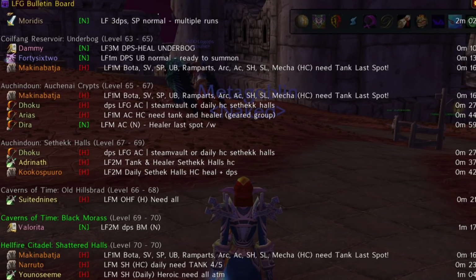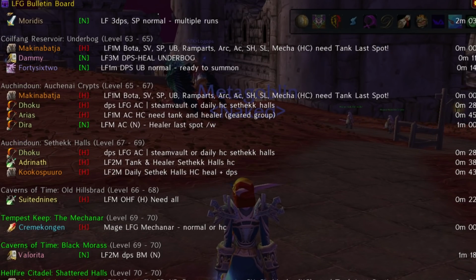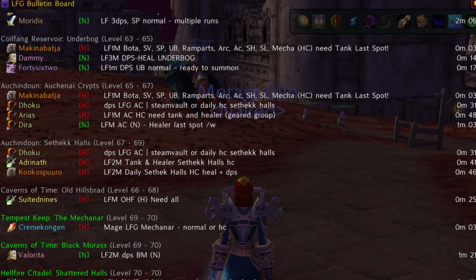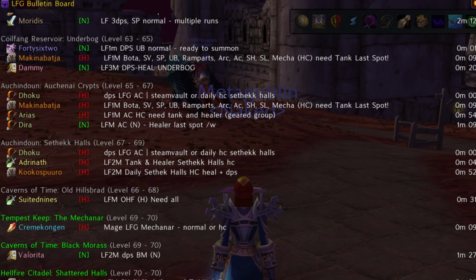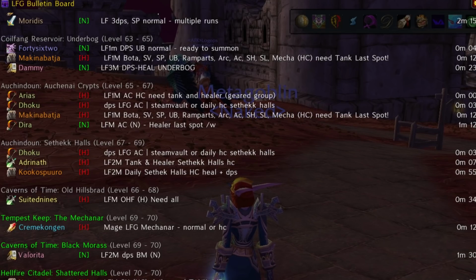Instead of obviously scrolling up to try and find the guy, and all that time spent sometimes scrolling up to find someone who was looking for a particular dungeon, someone else could have whispered him in that time and you lose the chance to get into that group. So this add-on just makes the process much more pristine and simple, and obviously increases the chances of you not losing the spot to somebody else.